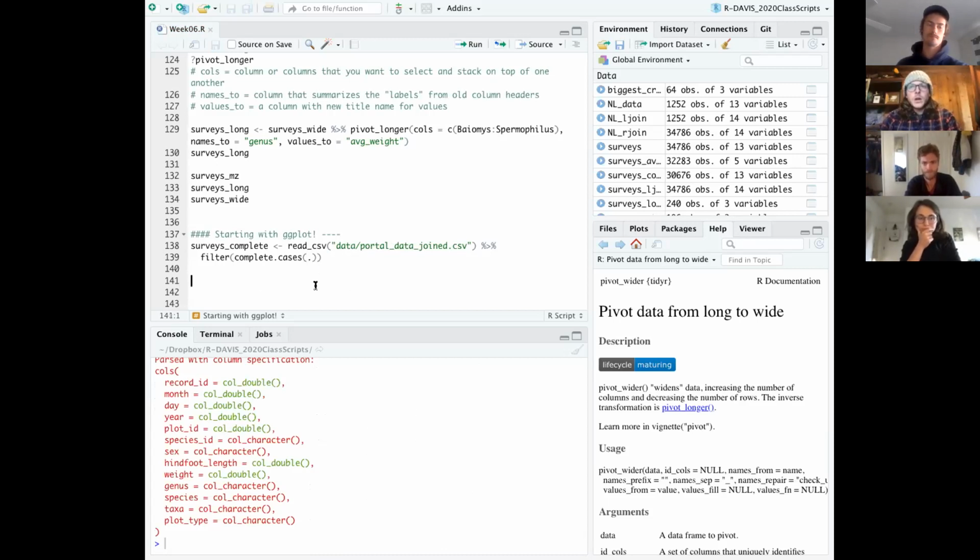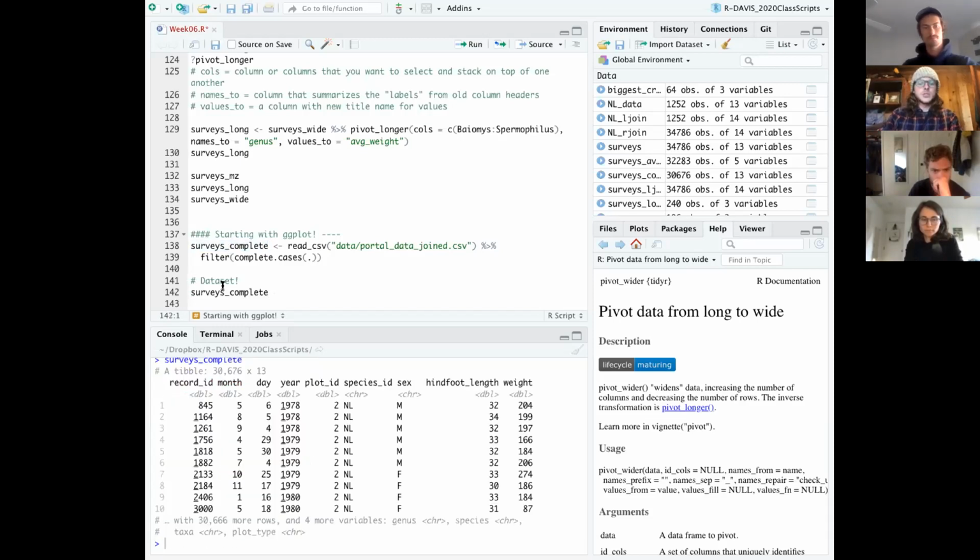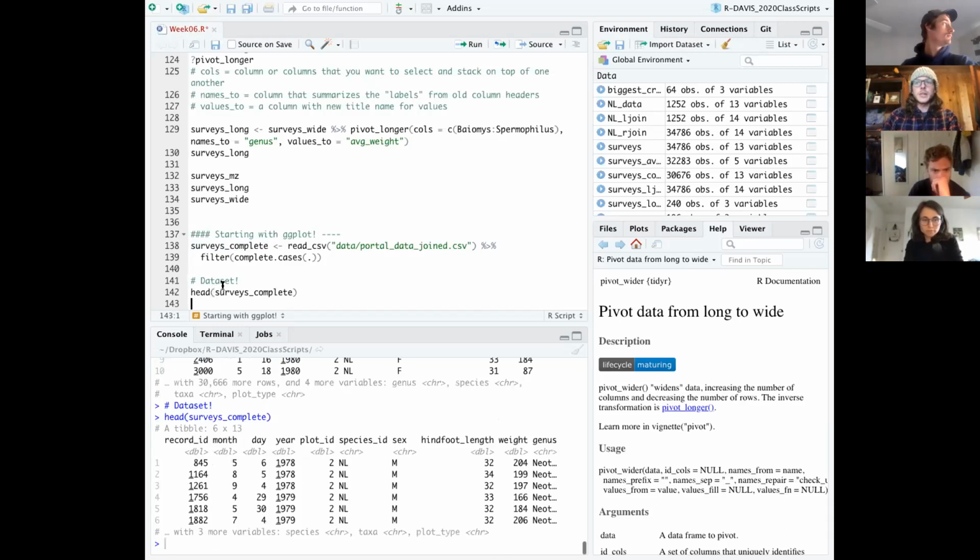So when we are plotting, I think a lot of people's mental basis for plotting data comes from Excel. And Excel does a lot of things automatically that we don't really think about, but a lot has to go on in the background for us to be able to actually express data in a meaningful way. So the first thing that we need is a data set. And that we have through our surveys complete.